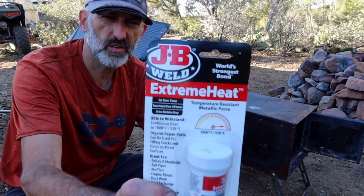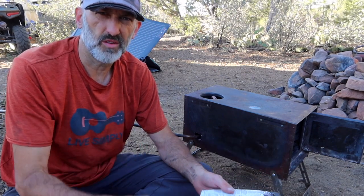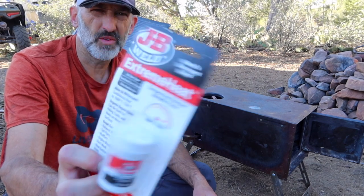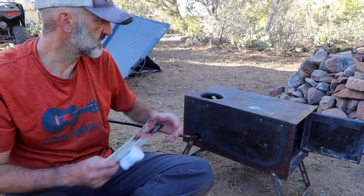For those who aren't familiar, this is called JB Weld. It's two things you mix together and it turns into steel. I don't know how it works. This is the extreme heat one. I tested it out on the top where I punctured a hole, and it worked well over the season.